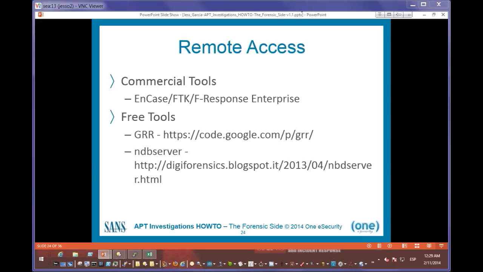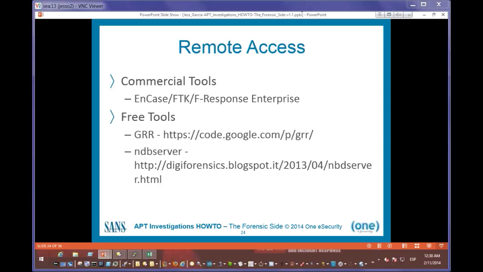Now, the second part, or the second strategy that you guys can use, is using forensic tools. Okay, if you are forensic guys, you're probably familiar with Encase, FTK, or some of the other forensic tools, okay, such as F-Response. These tools have the capability to scale up in the network very well, especially tools like Encase Enterprise or FTK Enterprise or F-Response Enterprise. You will be able to just go to an arbitrary number of hosts, provided you have the right licenses.